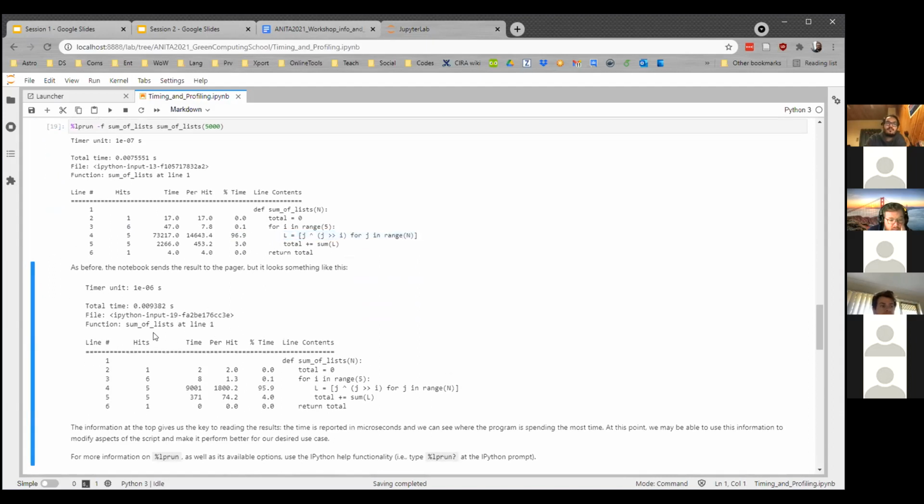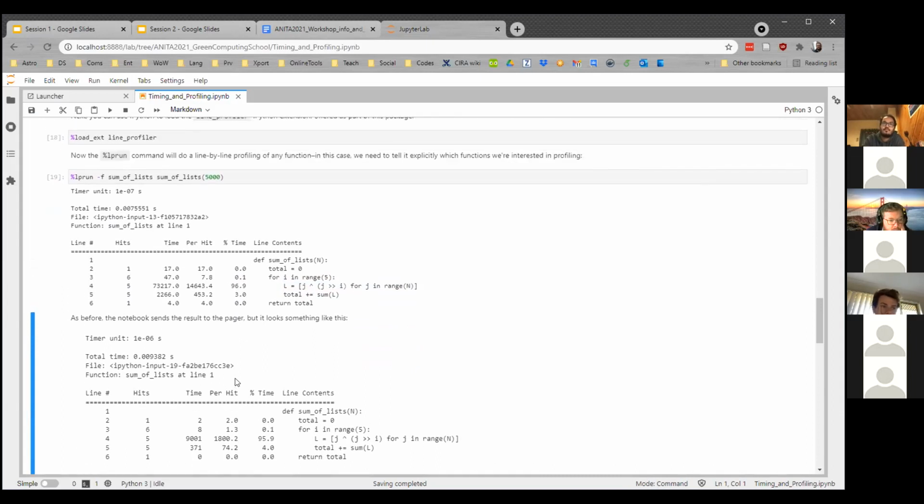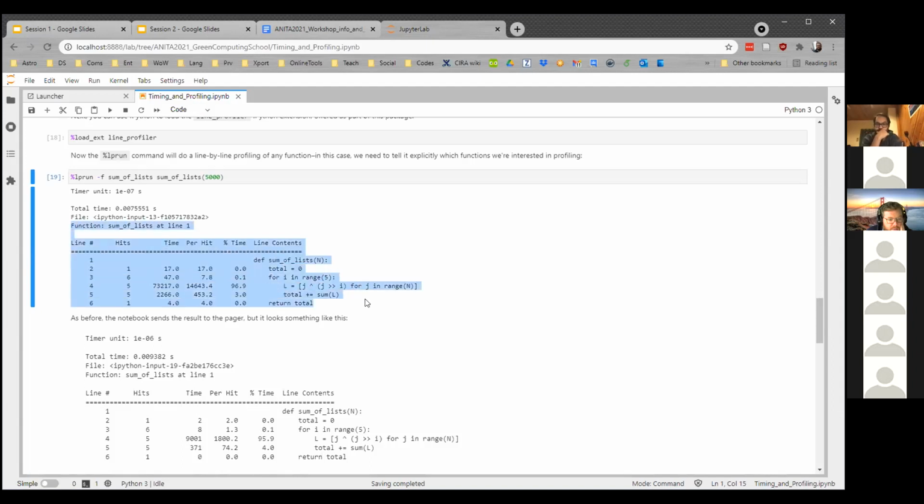Let's see, this is how it was for Jake when he built this notebook. He got effectively the same answer, okay? Let's see, anything else I need to say there? I think that's about it. I guess something else to note is that here it tells you the function.